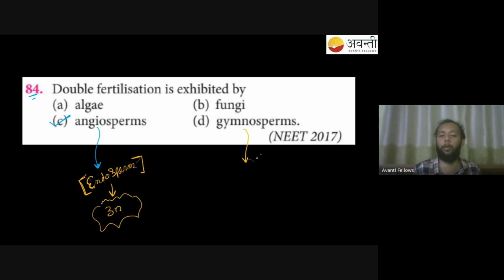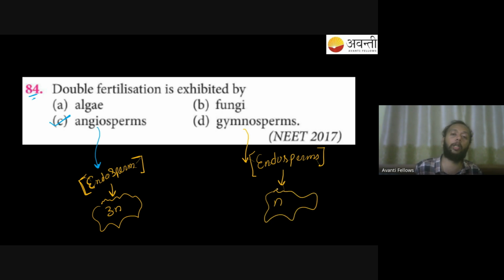जिम्नोस्पर्म के अंदर जो आपका एंडोस्पर्म होता है, the endosperm you will find in the gymnosperm, this endosperm is going to be always haploid. ये बात लिख लो, भूलना मत, ये क्वेश्चन आ सकता है। जिम्नोस्पर्म के अंदर भी एंडोस्पर्म बनता है, but that is always going to be haploid in nature. ओके, क्या इतनी बात आप समझ पा रहे हो? Yes, sir.